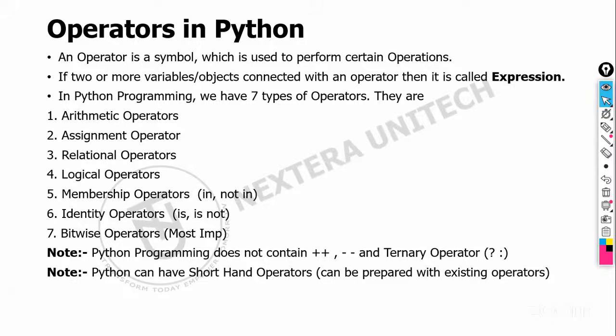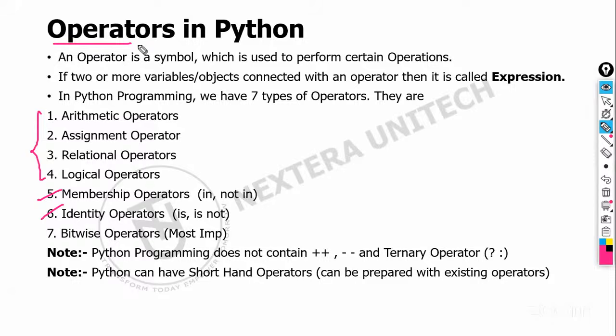So, we have successfully completed 15 days, right? We'll quickly recap what we have covered in the previous session, then we'll continue with the rest of the topics. In the last class, we started with operators, in which we covered all four types along with the fifth and sixth type. Let us quickly recap all of these concepts.